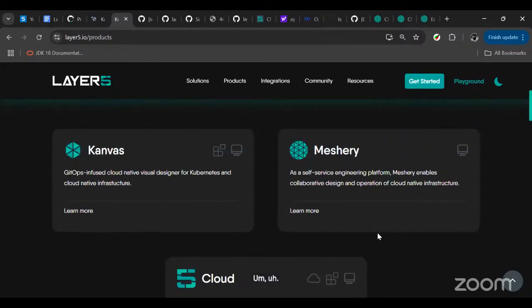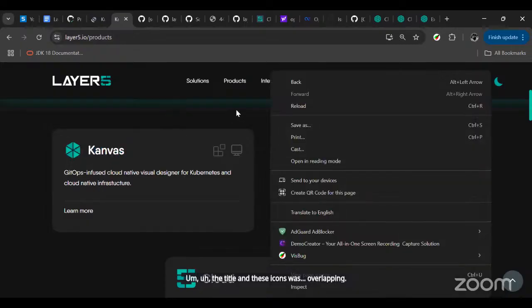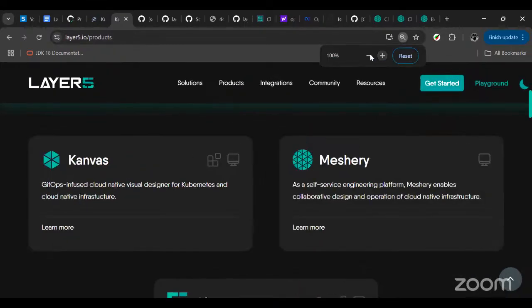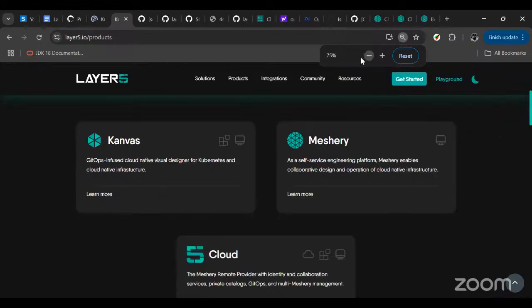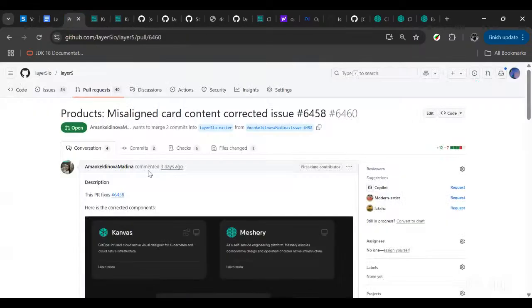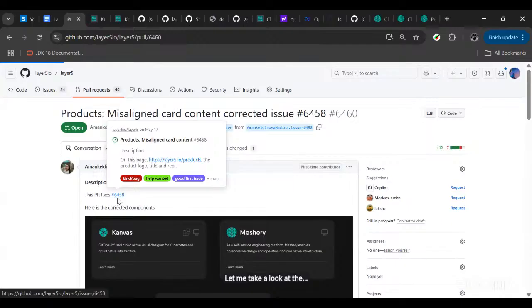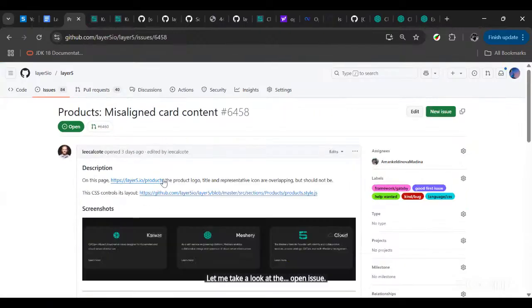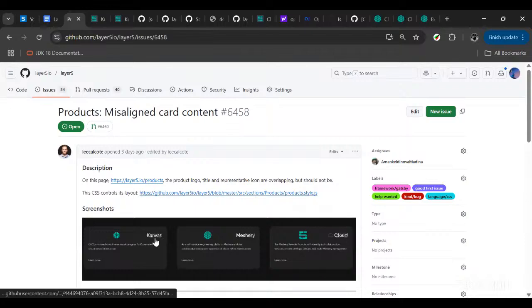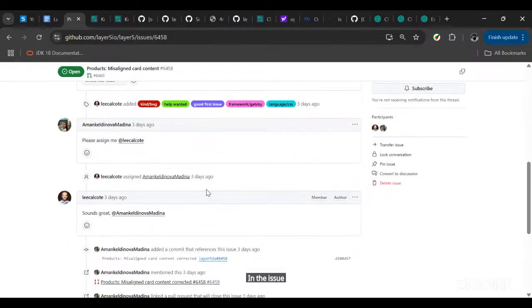The title and these icons were overlapping. Let me look at the open issue. In the issue, the screenshot was like this.